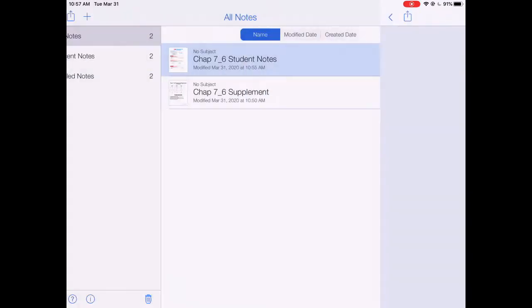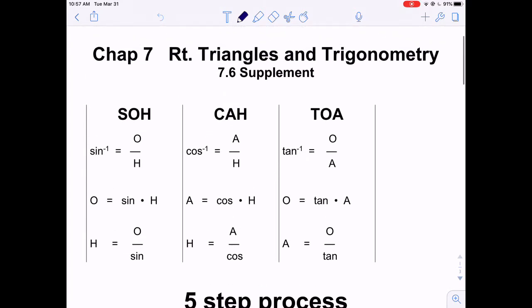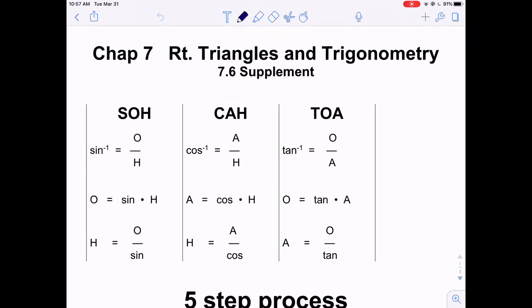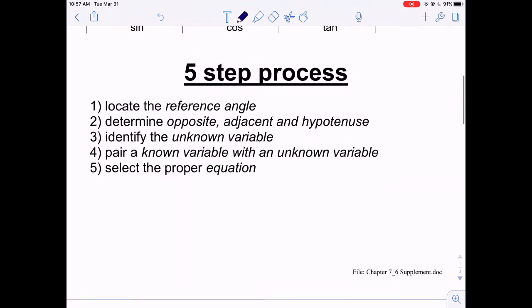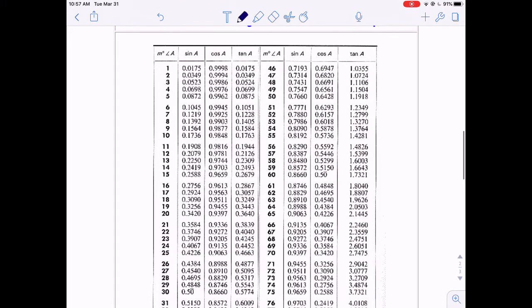Most importantly, if you're limited to printing, try to get this one printed out right here, because on the front you have the shortcuts for the tangent, which we learned a couple weeks ago. The process is here, and on the back are some of the ratios. That's what all these small decimals are. And then you can see all the angles that you convert them to as well. If you can print this paper out, it's only one sheet, both sides, that would be fantastic.